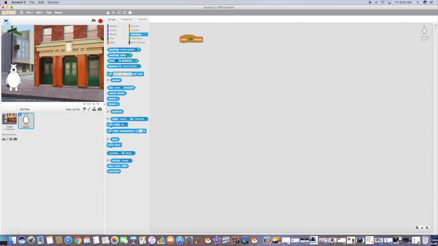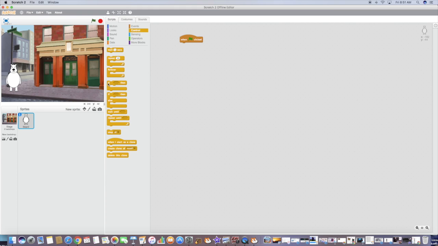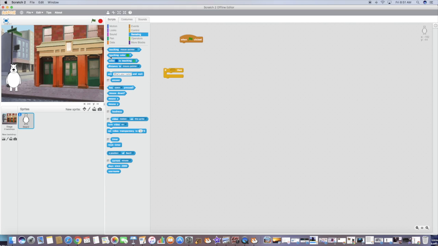Sensing, you can stop the sprite when it's touching a certain color. So by clicking in this box, I choose the color I want on the screen. So say I wanted it to stop when it touched those doors. Then I would put that in there and snap it into a special block. And then I would touch the door. And you can snap these types of blocks, the square cornered weird ones, into like this. So snap it in there. Whereas normally, that's not how it works.